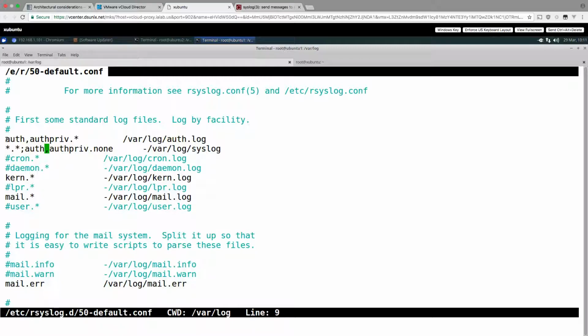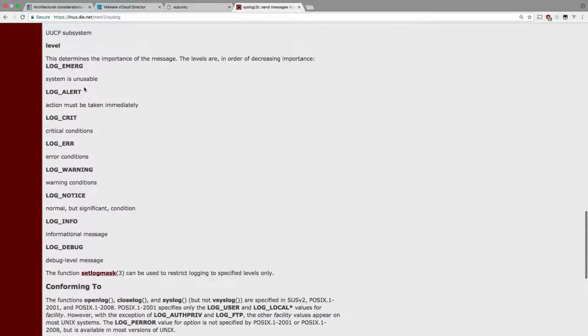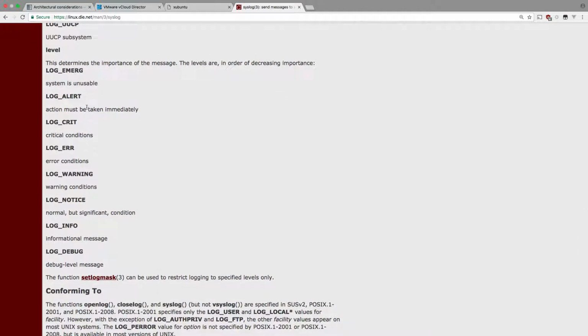And so it goes what the class is, and then I believe this is the priority. So you can see all mail, or I think star is actually of level alert or above. I believe that's the case. There's actually levels here, and it goes down to debug. So it starts at debug, and that will print the very most information, then info, notice, warning, error, critical, and alert.